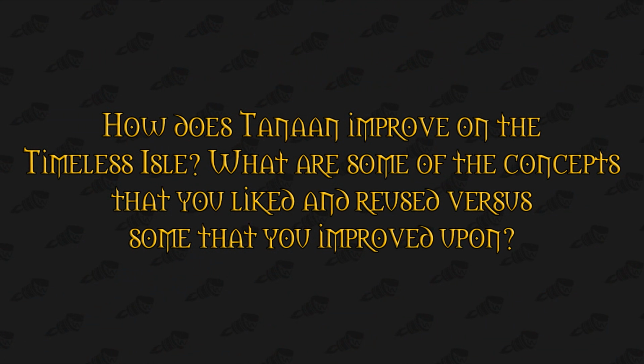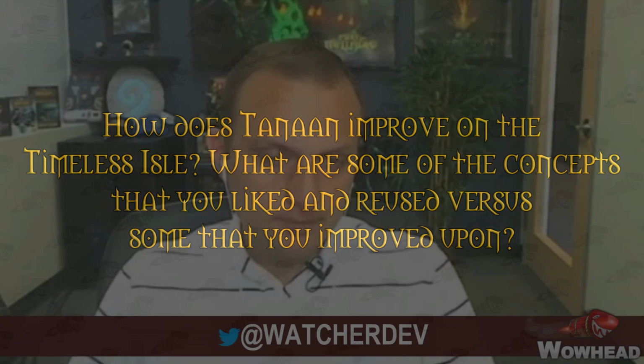Nice. Awesome. So continuing on with vanity items, we had a few questions about Tanaan Jungle, and just a major question was, there's been some comparisons to the Timeless Isle, and we were curious how Tanaan improves on the Timeless Isle, and what are some of the concepts that the team liked and reused versus some that were improved upon in different ways. I mean, I think there's more structure, there's more story to what's going on in Tanaan. It's a much larger place than Timeless Isle. I mean, it's many times larger than Timeless Isle.